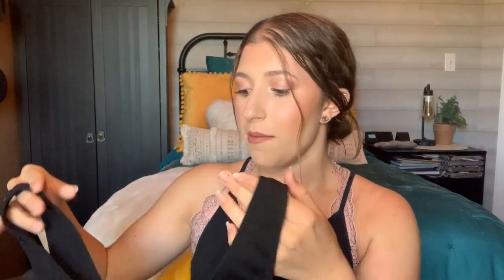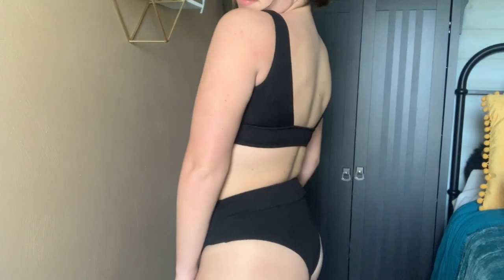So I've been on the hunt for just a simple black swimsuit because surprisingly I don't have one, and I feel like it's just a necessity and black swimsuits are so cute. So I found this one on Shein's website. There's like something on here — I think it was deodorant from when I first tried it on. I did wear this recently though, but you can't really tell, and it can come out if you just rub a little dryer sheet on that. But this is the swimsuit and I think it is so cute.